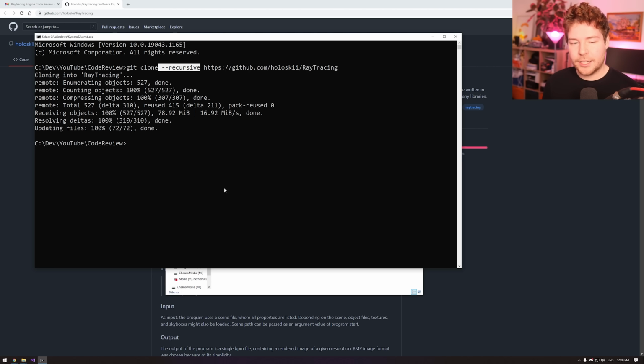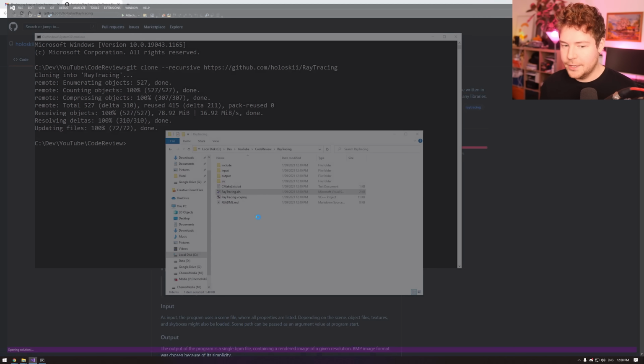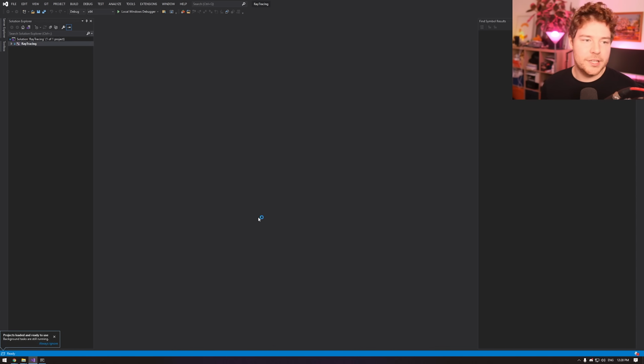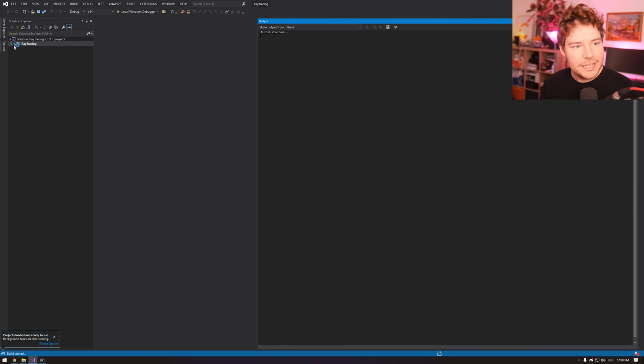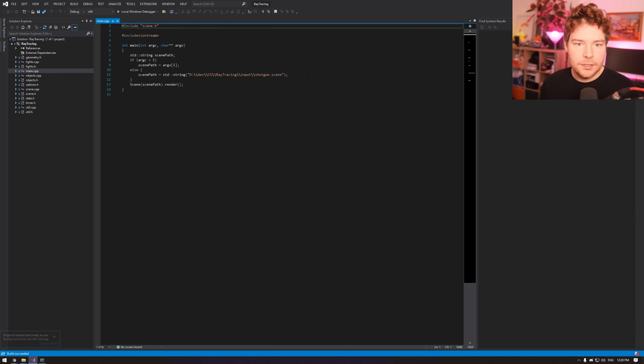Now, speaking of working out of the box, last time I had to fix the project, so let's see how good this goes. And I vowed that if someone was to send me a project that didn't work again, I would be extremely upset. So let's go ahead and try and build this, see if it builds. Let's find the main file, and looking good so far.